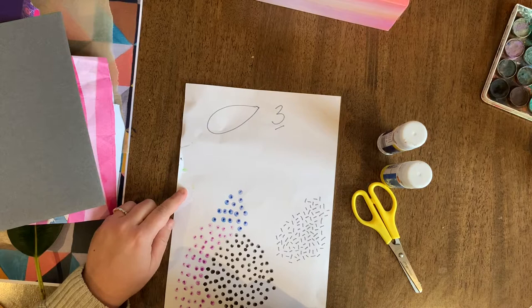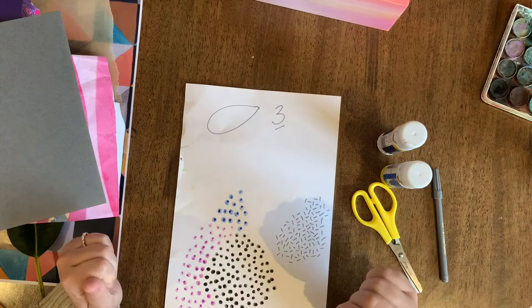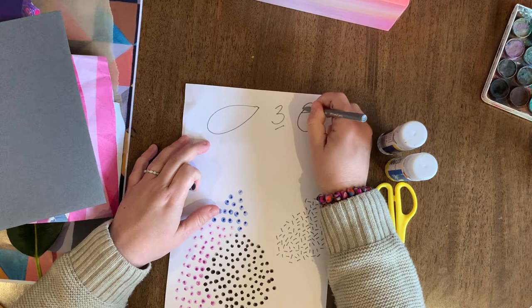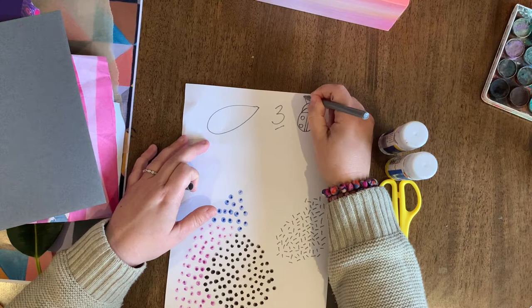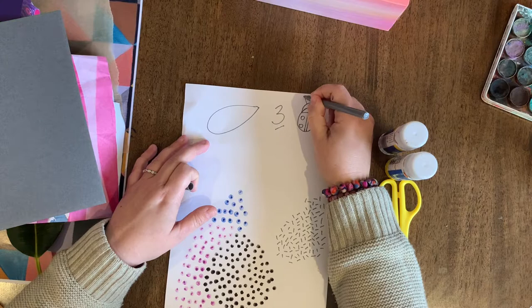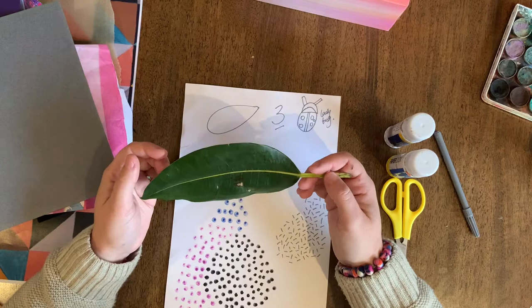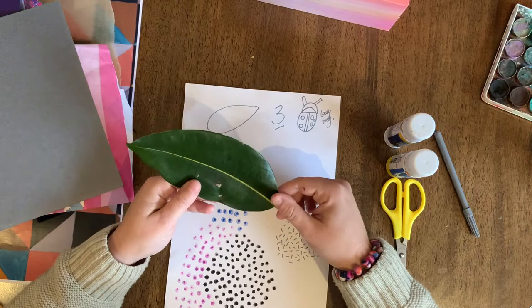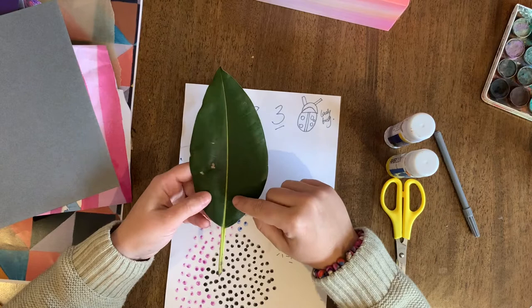The first thing we're going to do is have a go at creating a ladybird. We're going to go with an oval to start with, then cut a semi-circle to put on the top, then cut some straight lines and some little circles. We're also going to add some antenna — that's the basic shapes for our number one ladybug. Today I've been inspired because Sadie went to the park yesterday and gave me this beautiful leaf — so if you have some big leaves, you could also use them as your paper, cutting your leaf to create one of the shapes.